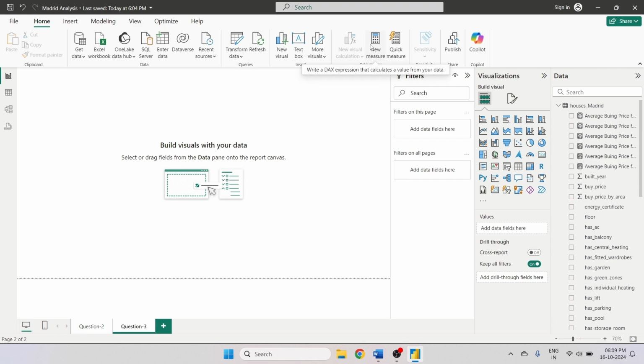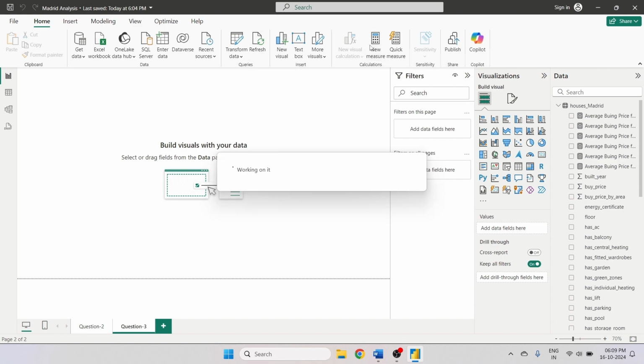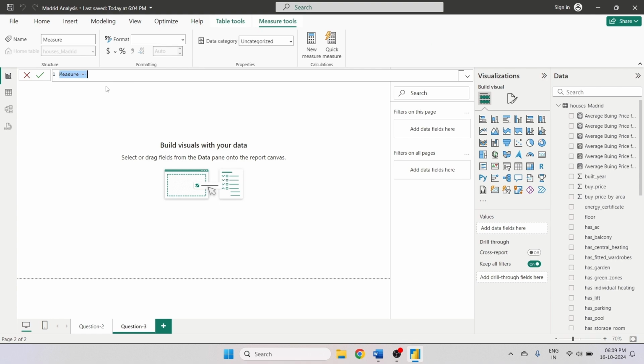So I'm just adding a measure and creating a name, average square meter price equal to. I'm using the divide function.